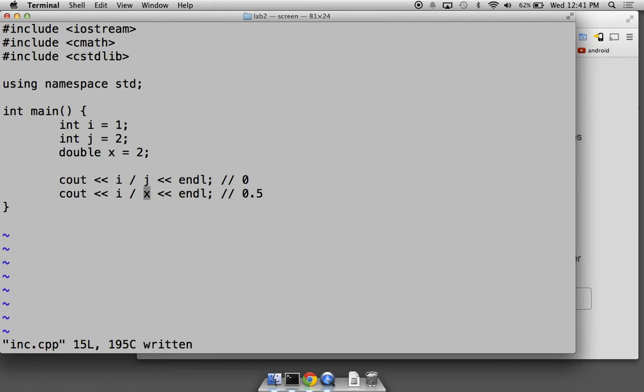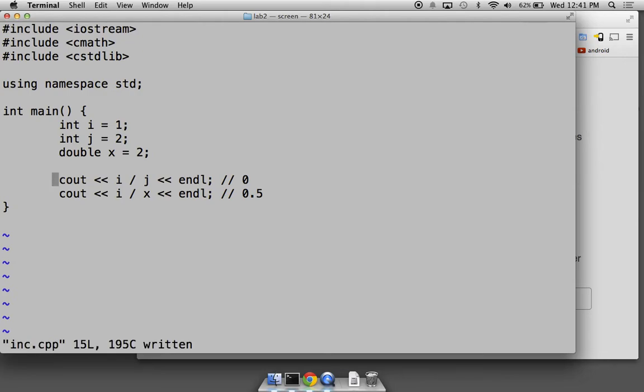Is there any way to lose it? To lose it if you go from a double down to an integer? Would that be a loss of any kind? Yeah, we lose a half here, right? We're losing some information. We're going from a double to an integer. We're losing the fractional part of the number. Now, how people do rounding is they do integer division and then they add. Actually, I don't want to do that right now. We already talked about that before, right?